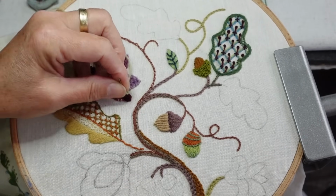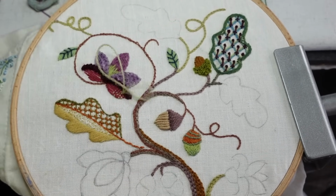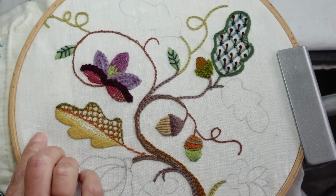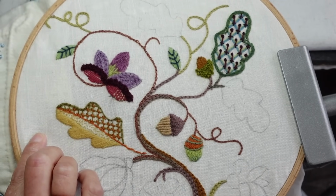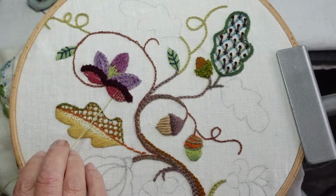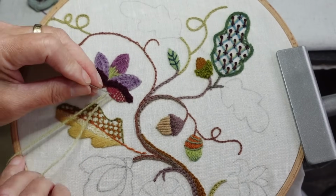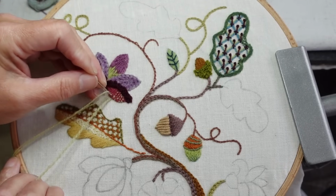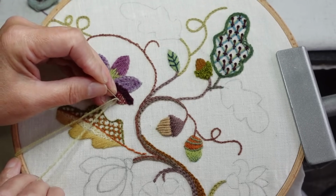And you just anchor straight down when you come to the other side. So I'll come back along to here and I'll do the other side. I'm just going to move that first row up to the others now that I've got a nice little weaving pattern going.